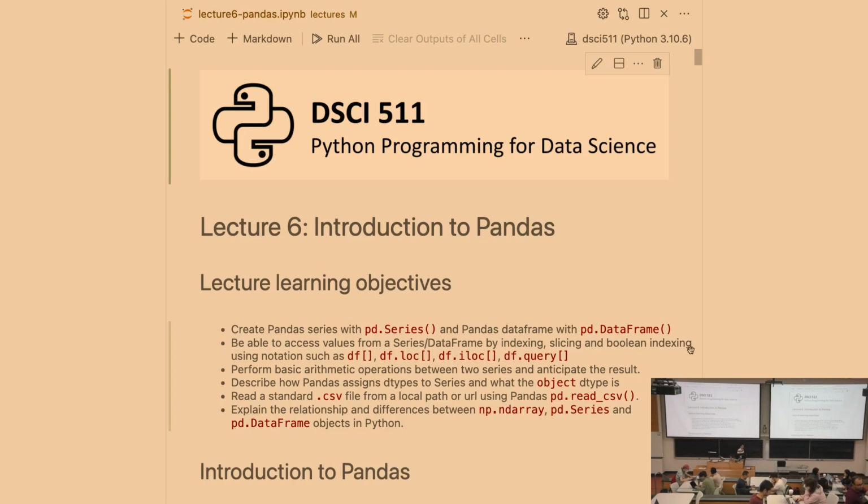In the previous lecture, we've learned about NumPy, which was very well tuned to do matrix operations, linear algebra, multidimensional matrix manipulation, and things like that, and a lot of functionalities that are built around mathematical operations for matrices, basically, and for arrays. However, we don't always deal with matrices. We don't always deal with linear algebra. Most of the time in most data science projects, what we're dealing with directly is tabular data, basically.